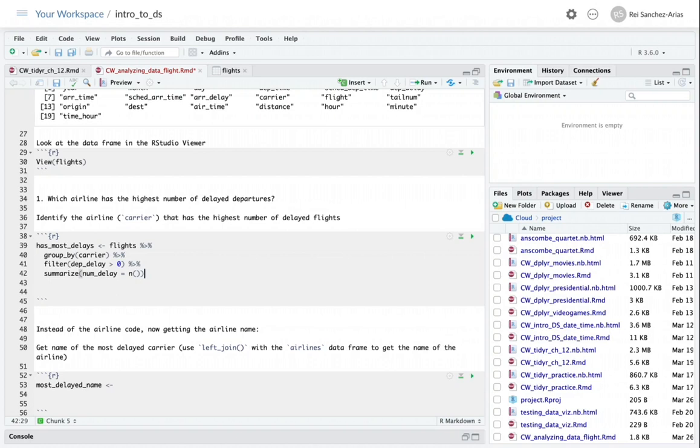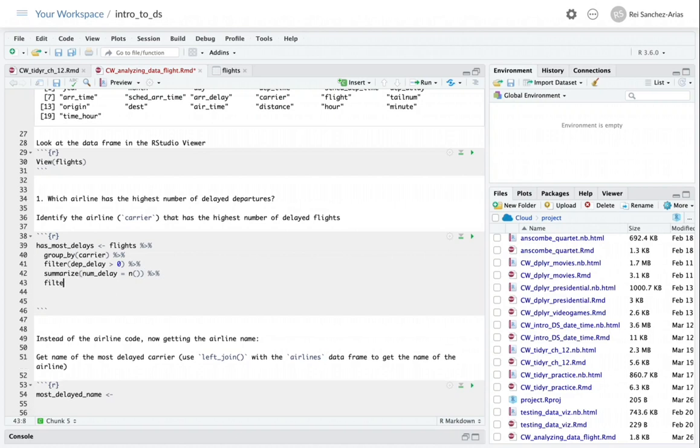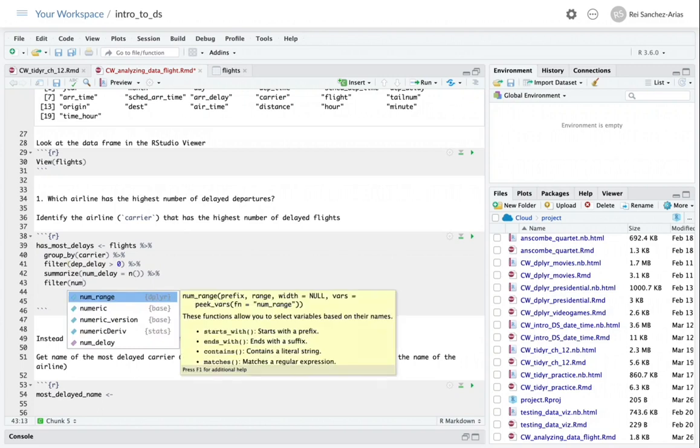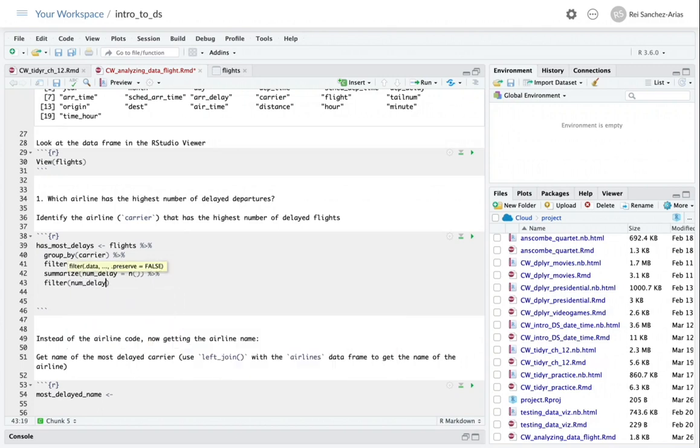After we do that, let's try to pipe again into filter, and let's filter when our newly created variable num_delay matches the maximum of num_delay. So what this line right here is doing for us is telling us what is the highest number of flights with a departure delay in our data frame.